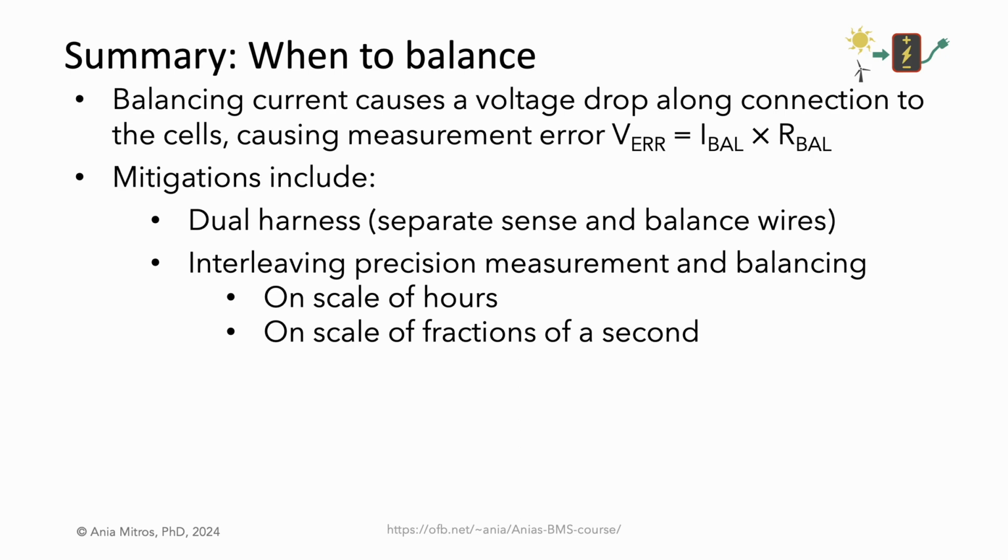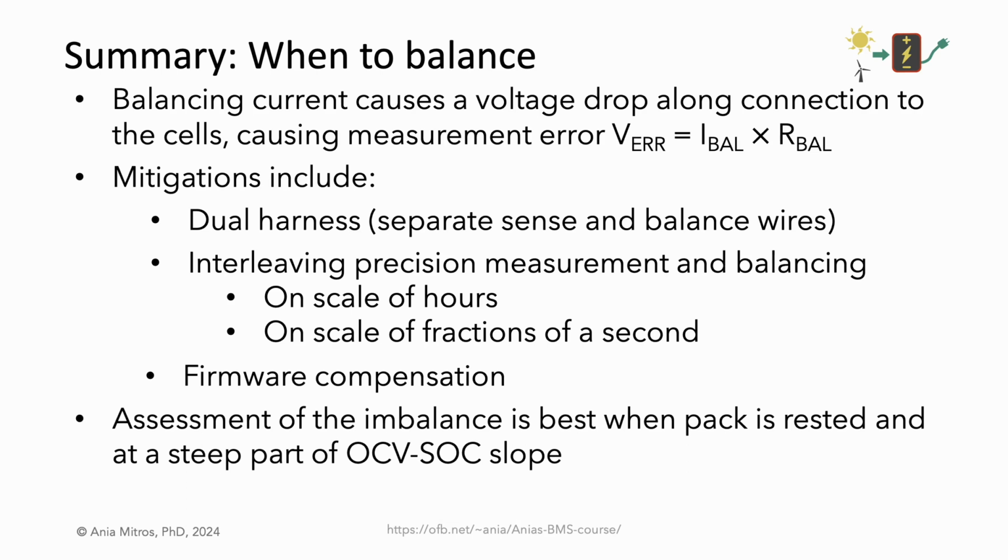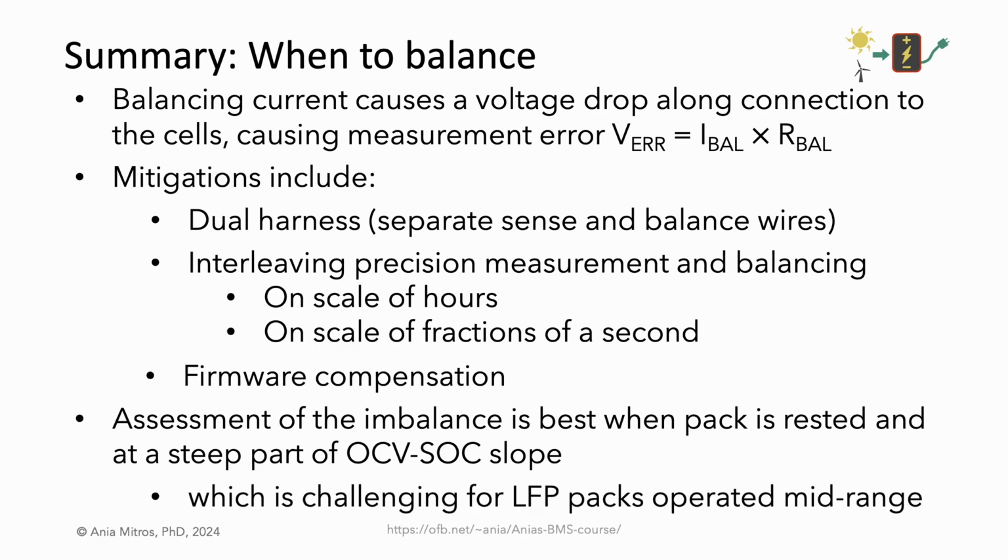This can be implemented with the interleaving on a timescale of hours, or fractions of a second, or both. Firmware compensation can reduce the residual error, and this is inexpensive to implement, but may not be sufficient on its own. Balancing and assessing imbalance don't have to happen concurrently. Assessment of the imbalance is best done when the pack is rested and at a steep part of the OCV-SOC slope, which is challenging for LFP packs operated mid-range, such as for many stationary energy storage packs.